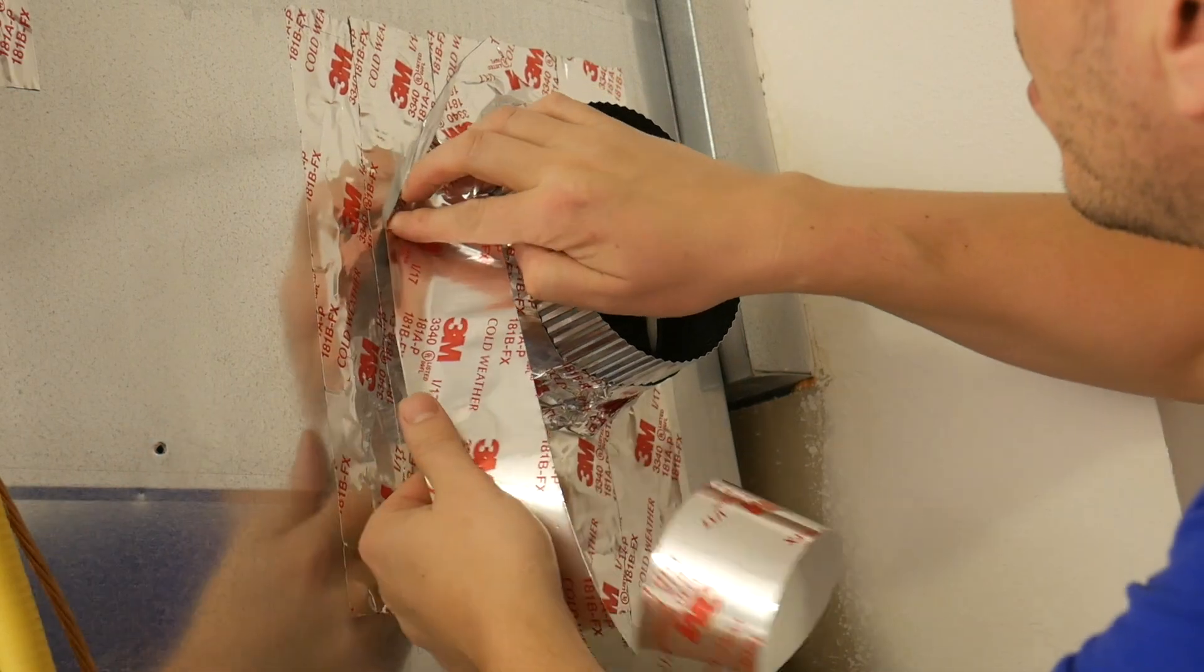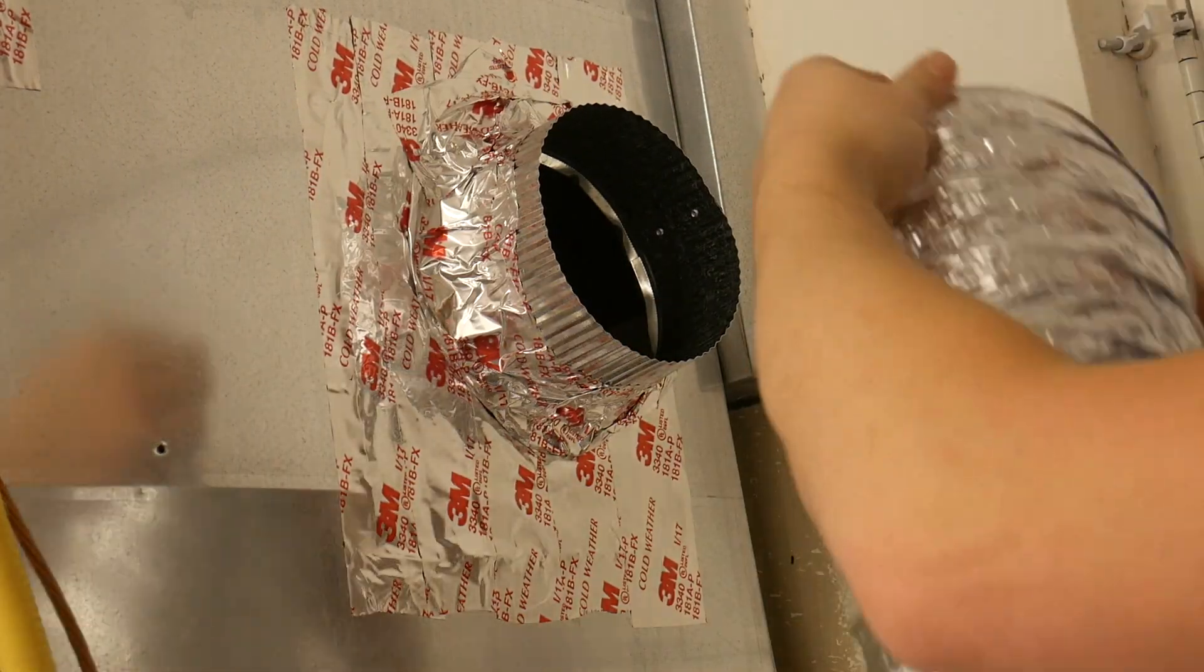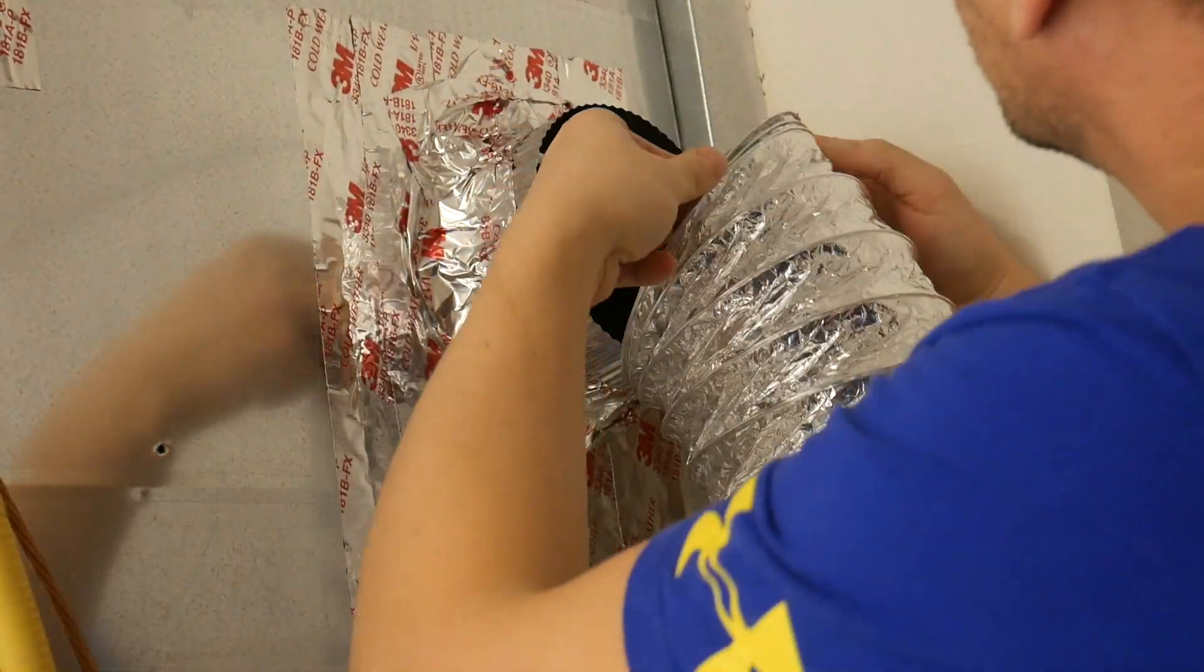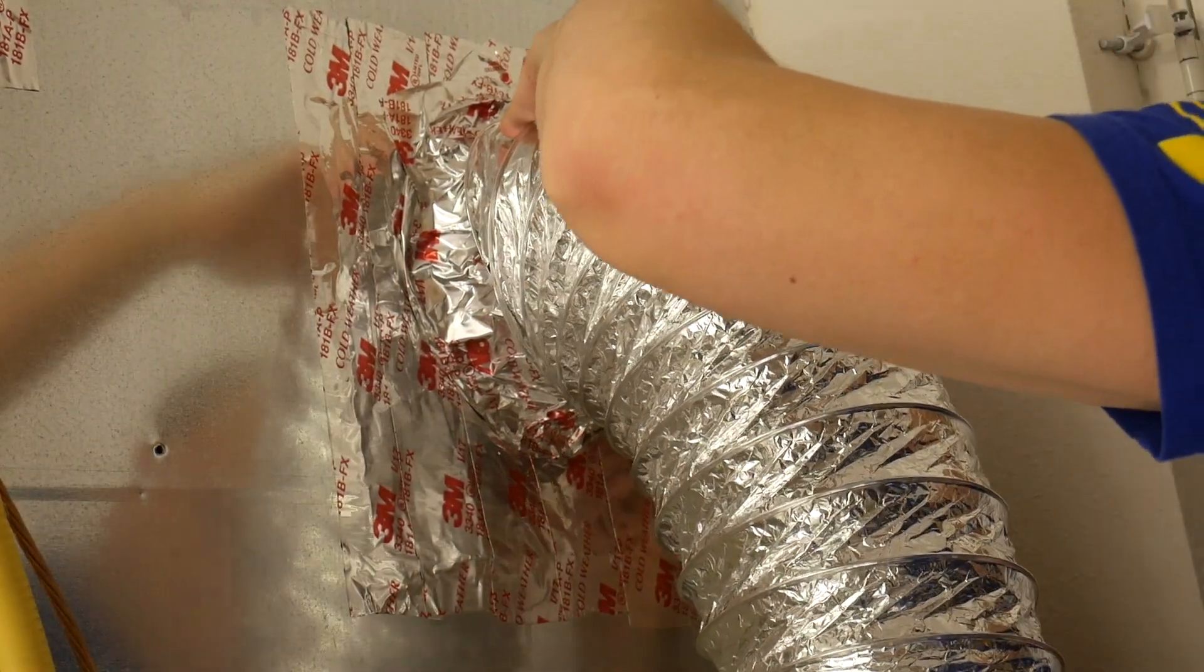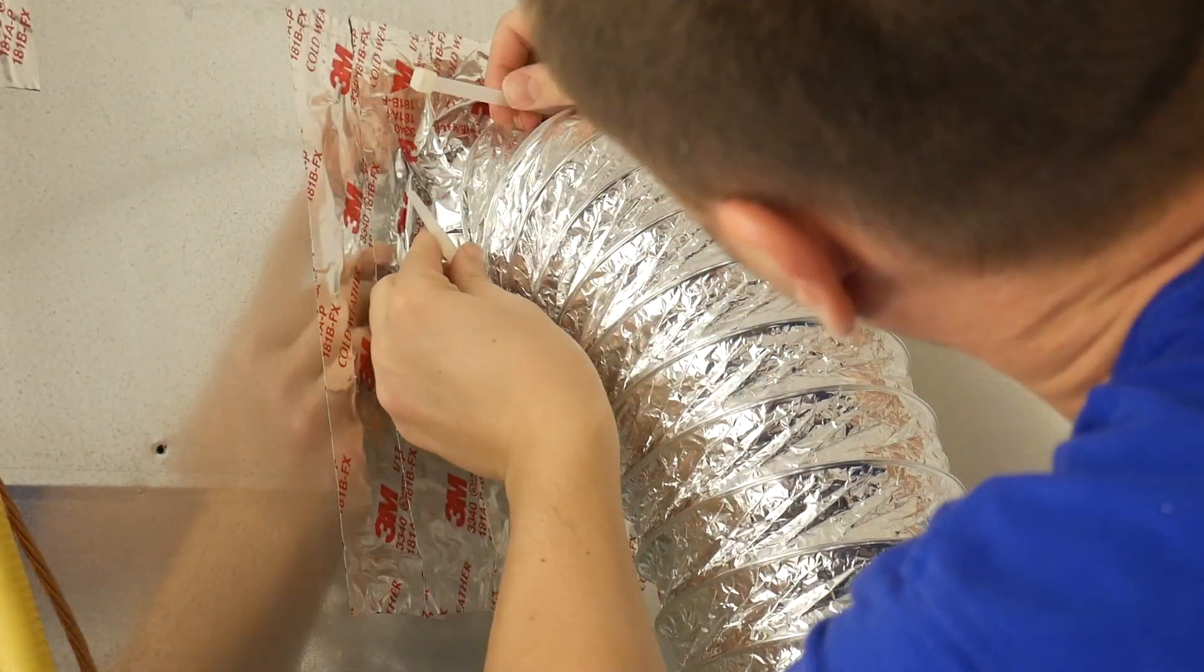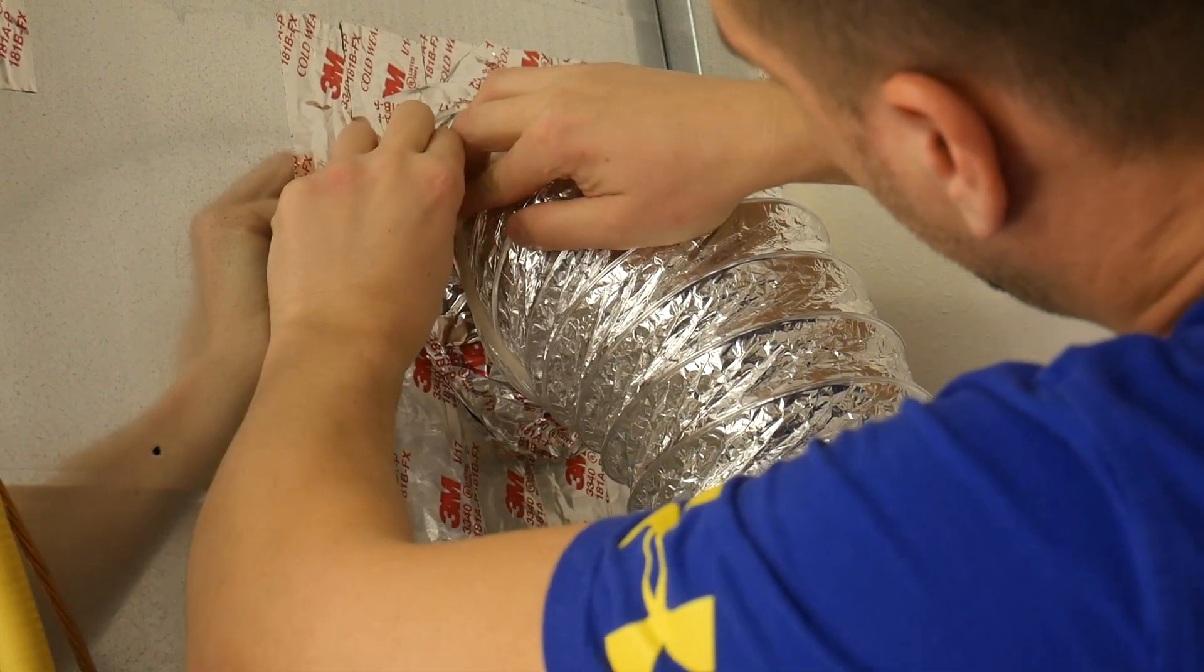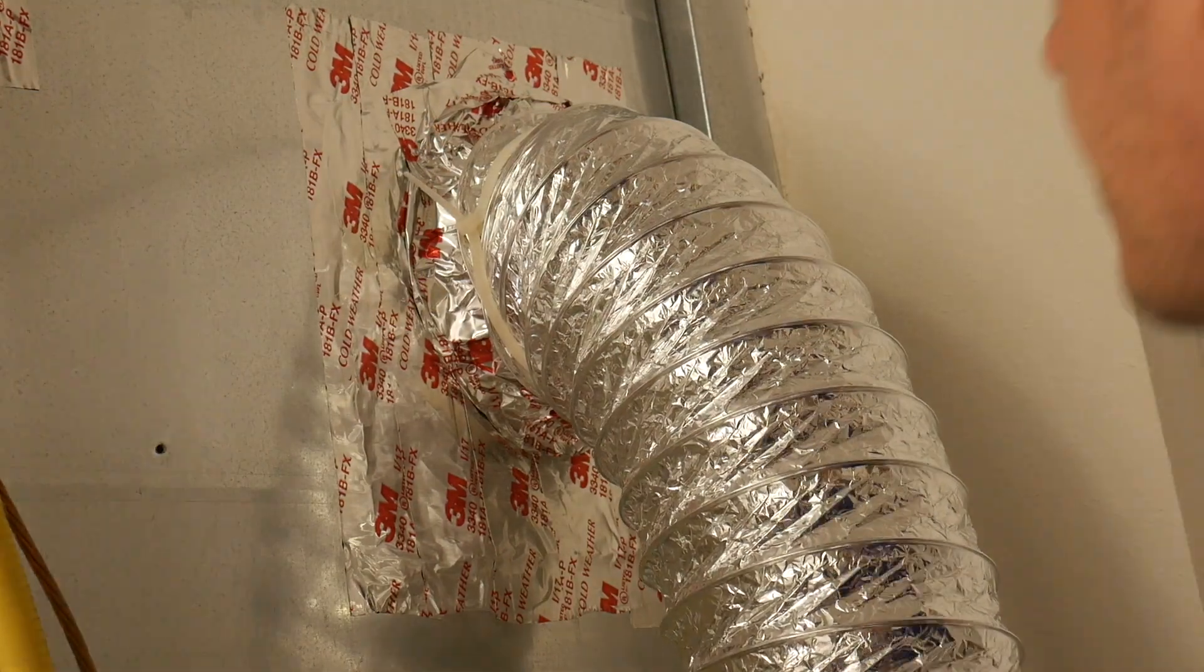Now here comes the duct hose itself. I use this because same thing, I had it laying around. I'll see if it holds. If it doesn't, always change to the metal one. But this one, I just use some zip ties to secure it and then use some tape to go around to give it extra extra strength. As of now it still holds it so I think it should be okay.